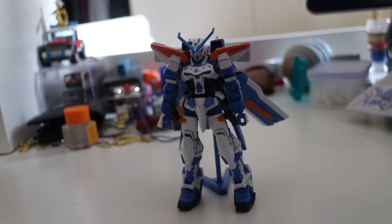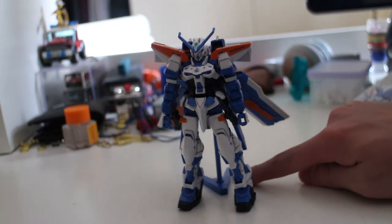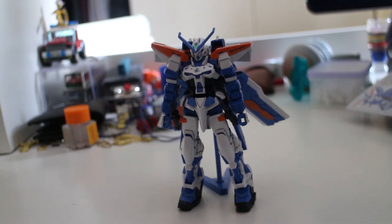Hello and welcome back to the review of the Astray Blue Frame 2L. So this is the finishing of it. I couldn't turn it to the back because the backpack itself is very heavy. But luckily, Bandai actually was good this time and gave us a stand to hold the backpack for a while. That's actually a pretty good design. But I would usually say you need an Action Base for better performance on posing.